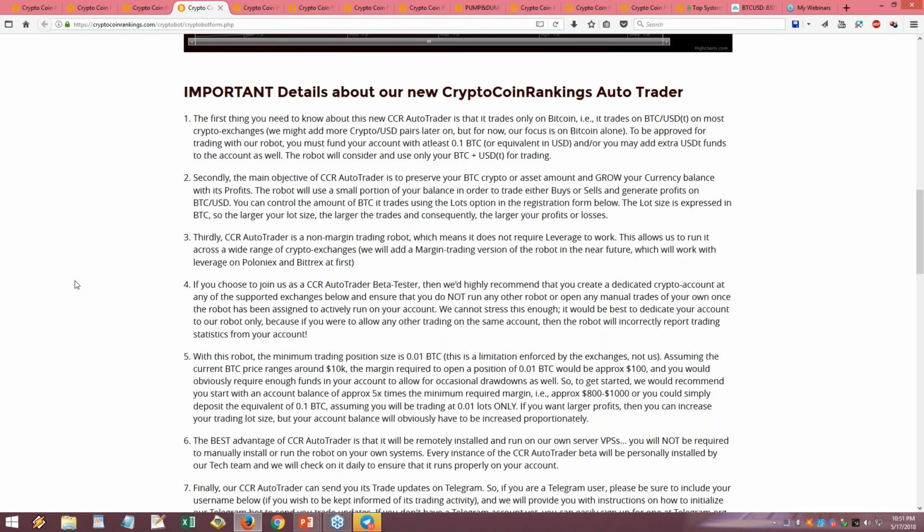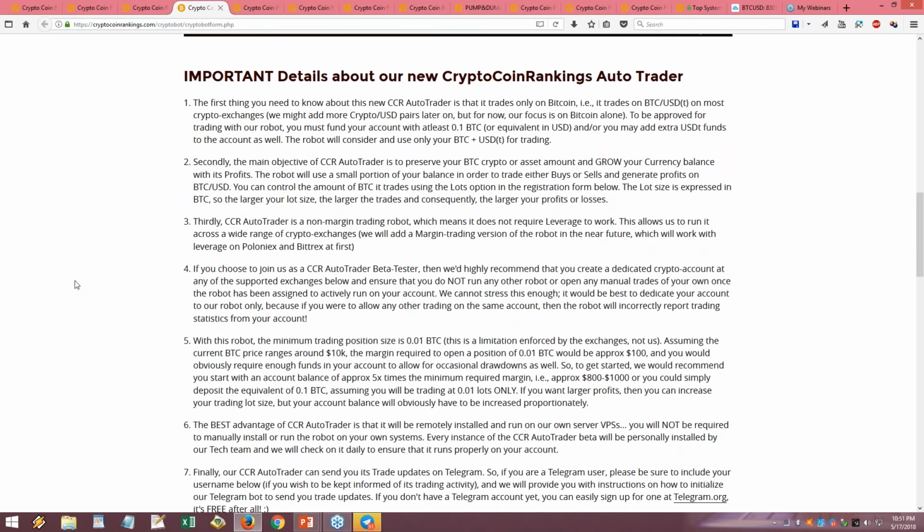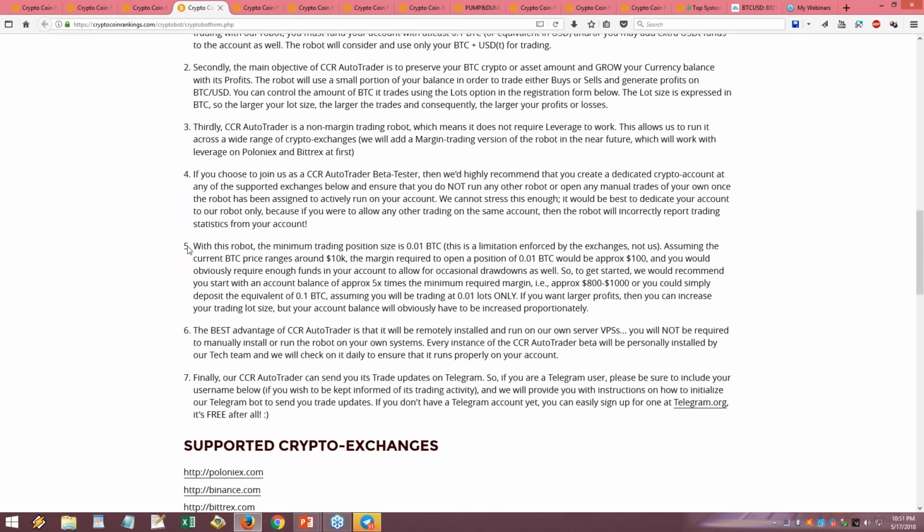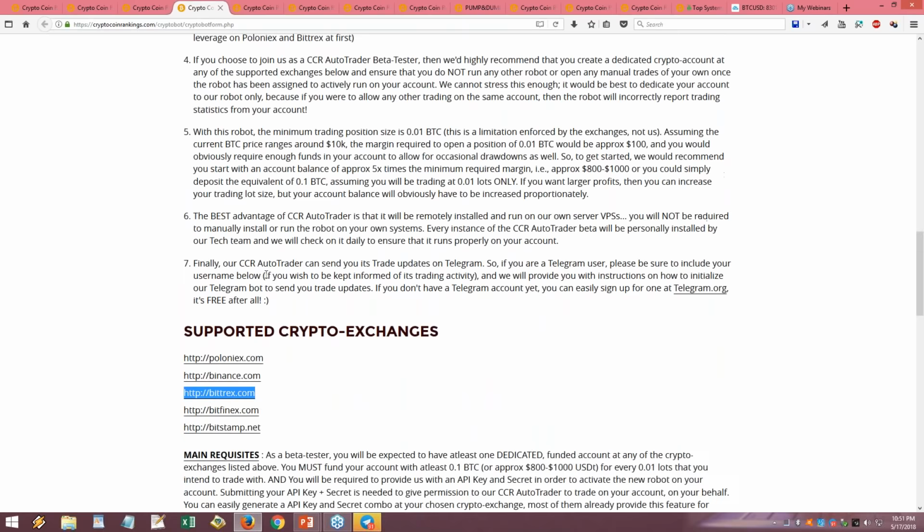Out of the entire bunch, though, I will say that we have been experiencing a little bit of trouble with Bittrex. They are still one of our supported crypto exchanges, but we're having a lot of trouble with the robot failing on initialization because sometimes the API keys have not been generated with the correct permissions. Also on Bittrex, it seems that IP whitelisting is switched on by default. So that needs to be disabled before the robot can run on your account.